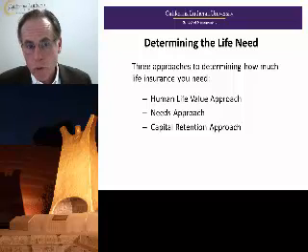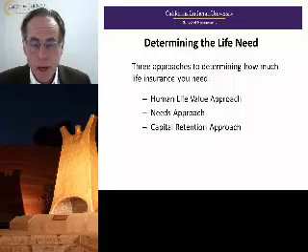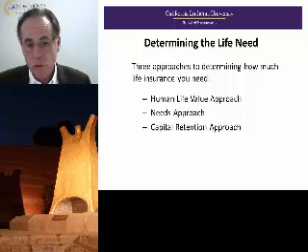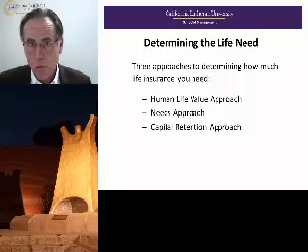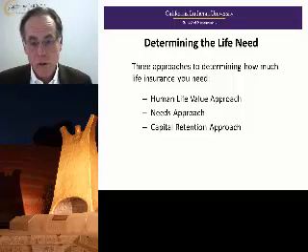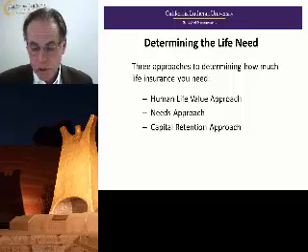You've learned in your core courses 3 approaches to determining how much life insurance will be needed. And these are certainly more analytical than just applying some type of multiple, 7 times or 11 times annual earnings. And you certainly, I think, want to be using at least one, if not a couple of these approaches to justifying the need that you come up with. So you have the human life value approach, the needs approach, and the capital retention approach.